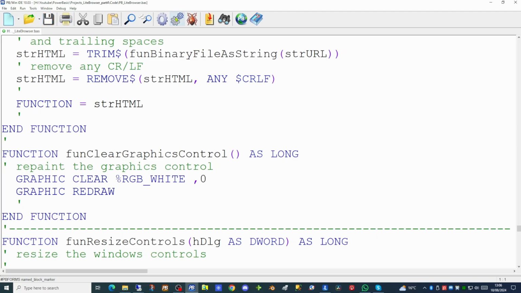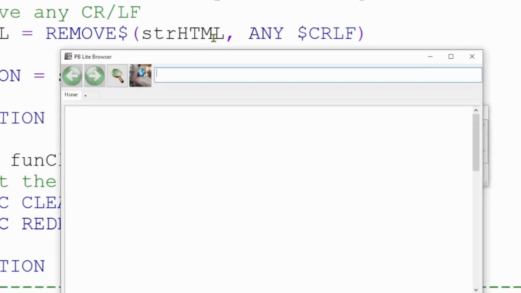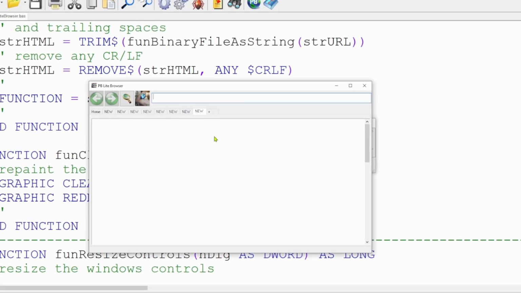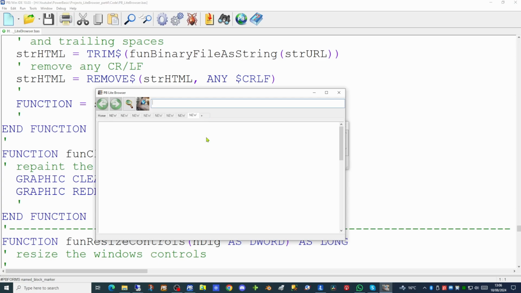If we try running our application now, and we click on the plus tab, we're now getting a new tab appearing in the middle between the home and the plus. If we click it once more, we'll get new tabs appearing right up to the point where we get to the maximum number of tabs. And at that point, it will create no more new tabs. So we now have 10 tabs on screen. So we have successfully given the user a way of creating new tabs.